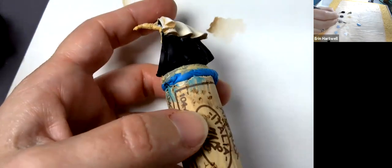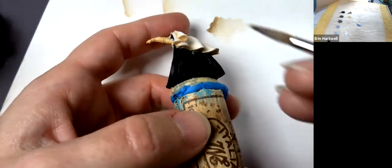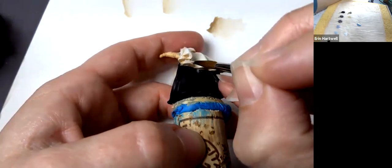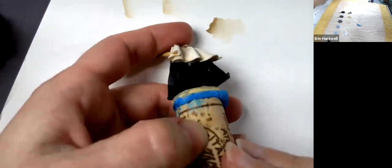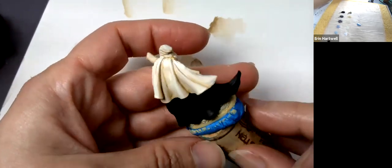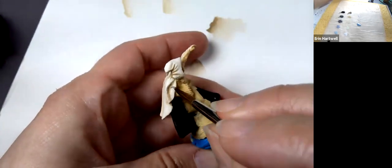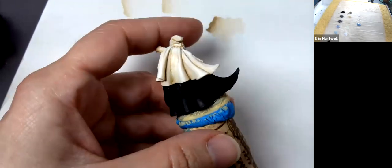This is a fun area. Let's grab a little bit of that creamy ivory and let's paint just around the edge here. So that'll kind of look like a fold of the cloth. There we go. That gives us a little bit of definition there too. A little bit of creamy ivory there. All right, so that's starting to look a little bit better, a little bit more creamy ivory up in here. All right, perfect. Good, good. So it's not looking too dirty.